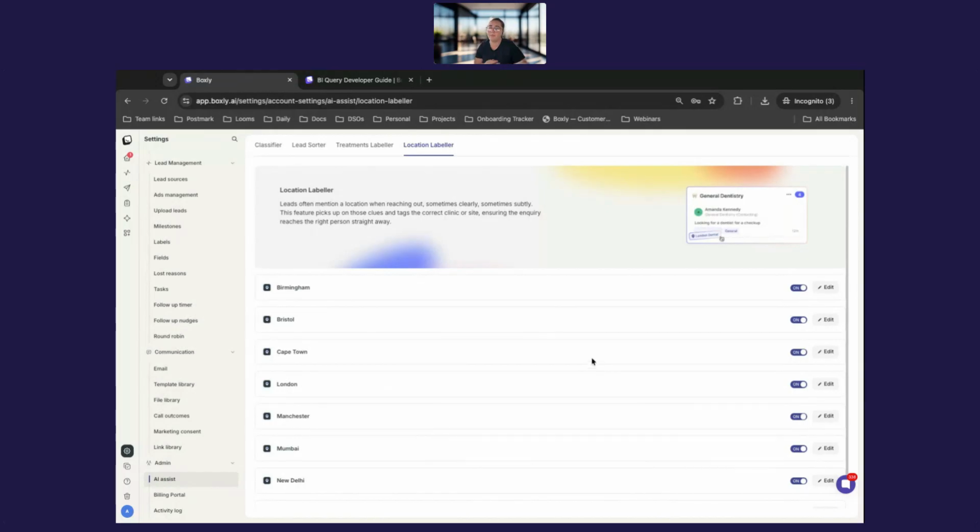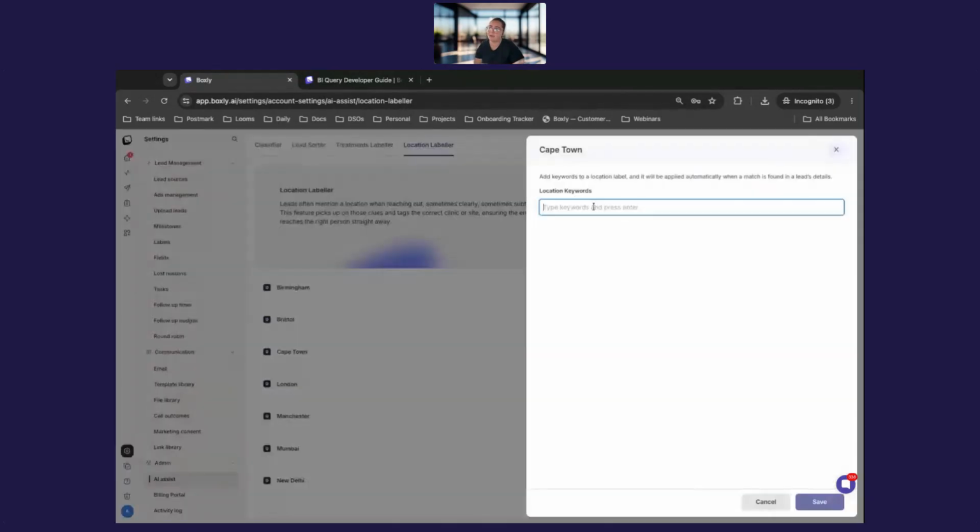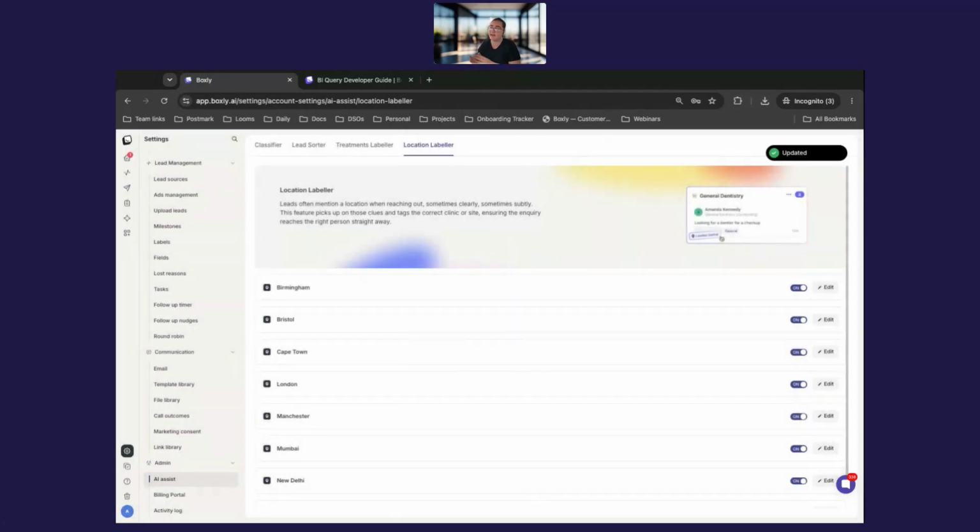So if we know that patients are commonly saying something like South Africa, or they're saying a particular area in Cape Town where our clinic is based, let's say our clinic is based in Sea Point in Cape Town, we can click on edit here, and we can add the keyword of Sea Point, and we can add South Africa, so that whenever a patient maybe just texts you or DMs you on Instagram or WhatsApp and says, hey, I want to book an appointment in Sea Point, I want to book an appointment in South Africa, that will then teach AI that if the word Sea Point is used, I want to add the location label of Cape Town.